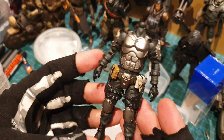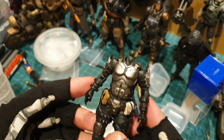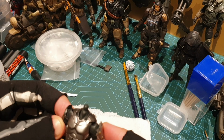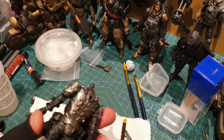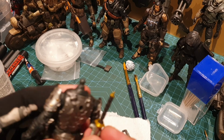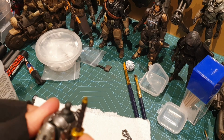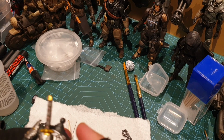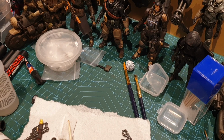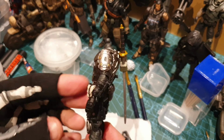Right, so here, that looks a lot better, oriented the way they're supposed to. Let's put on the other stuff before we get the head on. So here, the sword I nicked off another custom I was working on, which I was working on a video too, but decided to do this video first. I was a bit more excited about this custom than that one, really. There you go, so I'd already painted it.